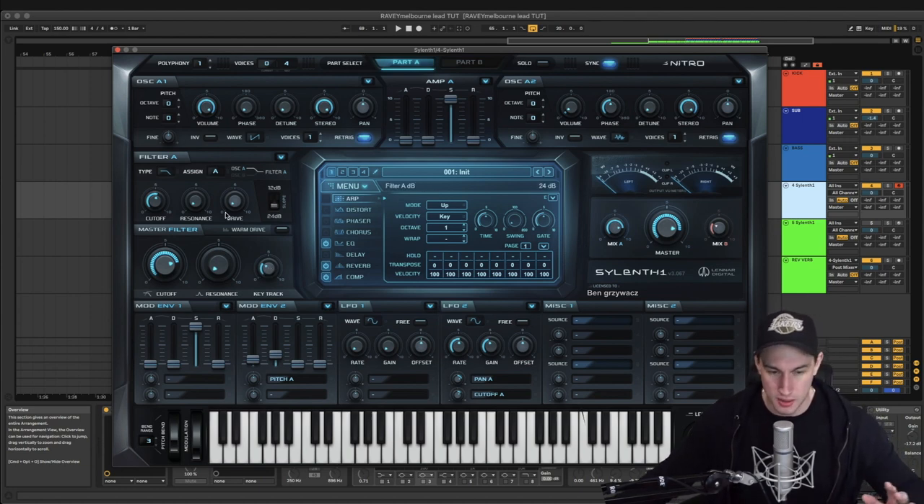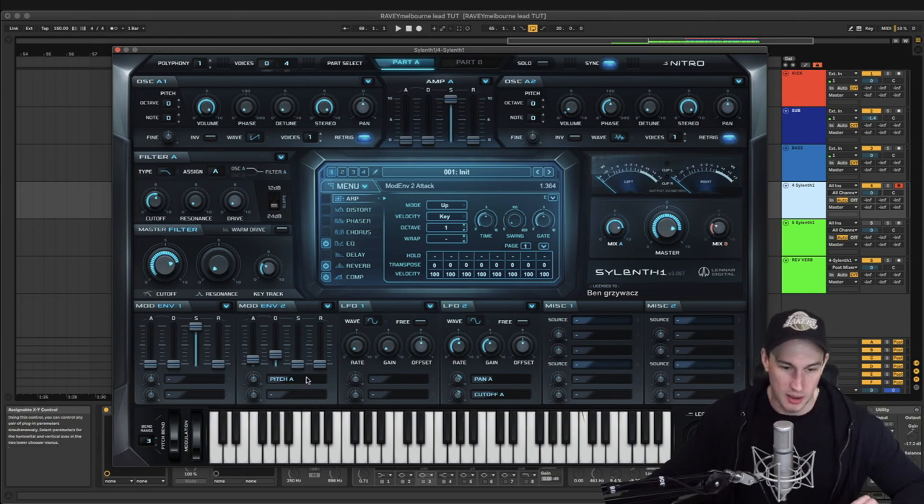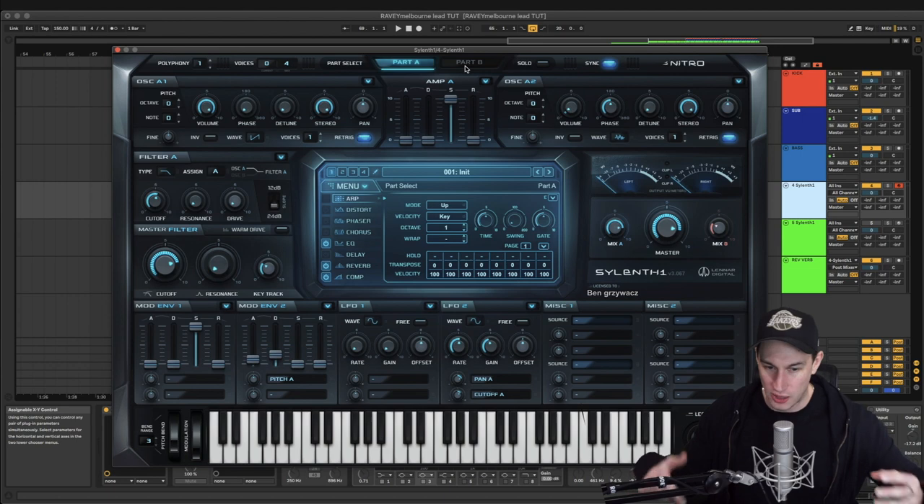So basically now we've got the main sound here. The most important part is the modulation envelope on number two, set onto pitch. You're basically just going to go through and copy these values. Set this over to pitch A: attack at 1.3, decay at 2.7, and the plus/minus going negative 0.73. I can't stress that you need to be super accurate with this — if there's one you want to get exact, it's this one. If you get a little bit off your synth is going to be out of tune. Also notice this is only going onto pitch oscillator A, so the detune part isn't actually being pitch enveloped — and that's how you get that phasey air horn thing going on at the start of the note.